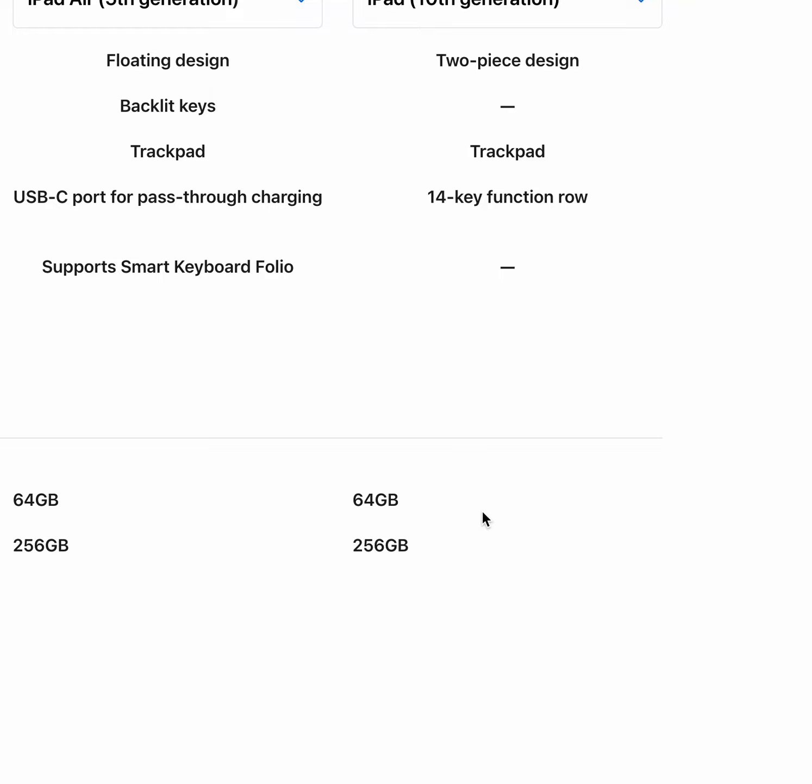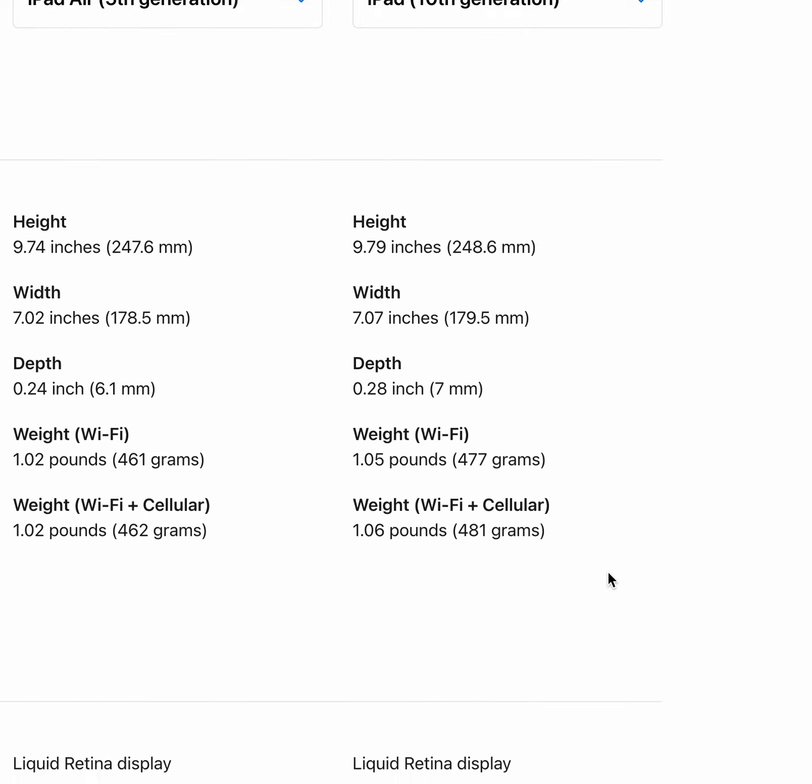Like I said, and this is in my opinion also, they need to bump up the storage. They've been using 64 gigabytes since the beginning of time now. They need to have a 128 option and maybe even a 512, because even for 256, if you're storing a ton of files, you need more than that sometimes. And the Air starting at $599 for 64 gigabytes, that's not great. I'm not saying don't recommend this iPad, I think this is a really, really good iPad. Regardless of that, it's totally fine. But I'm just saying they should bump up the storage.